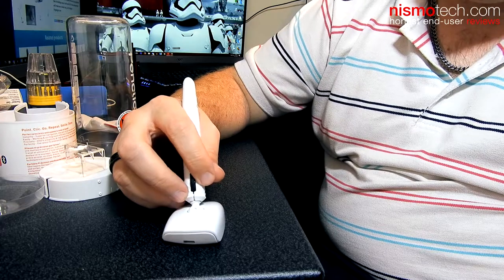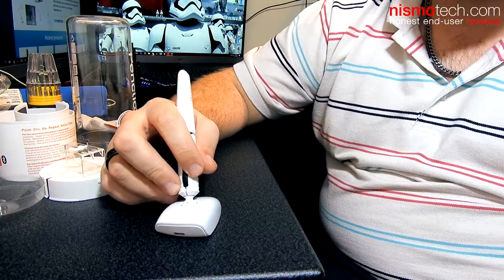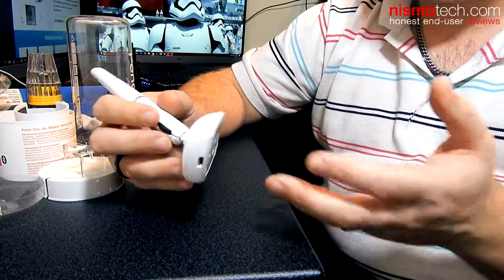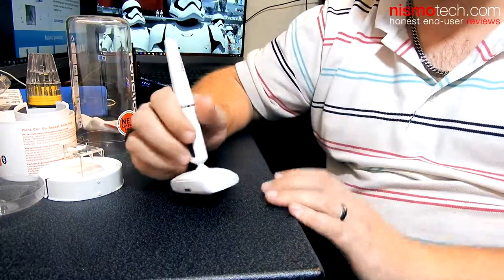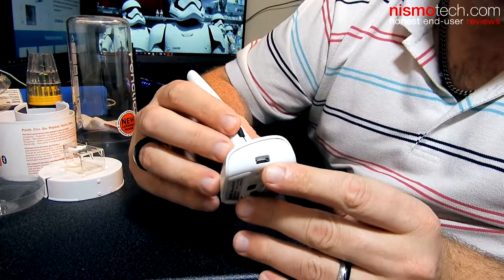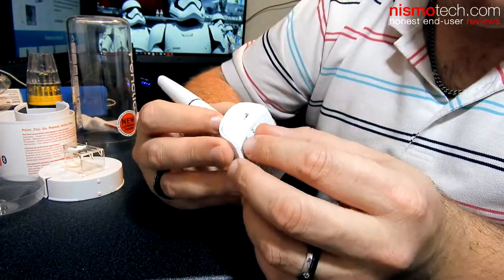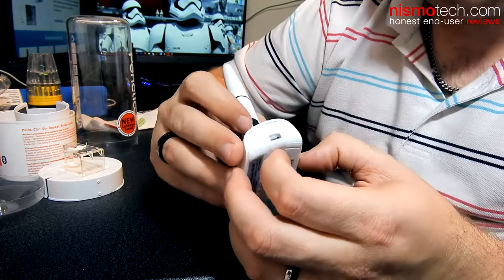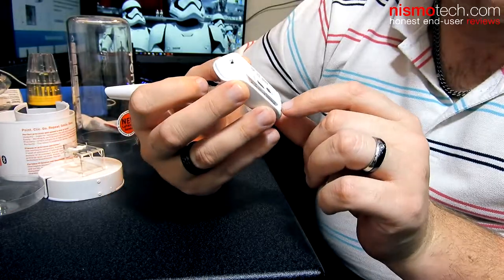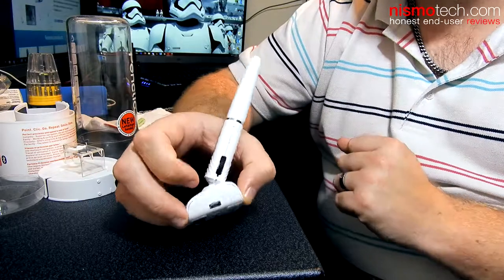It really is a fantastic design and I still use the D3 on quite a regular basis. Now that I've got the wireless version it means there are no wires and you can just take it away and pop it to one side when you've finished. On the bottom we have a micro USB charging port to charge the rechargeable battery, an on and off button, a battery compartment, and a connect button in there as well.